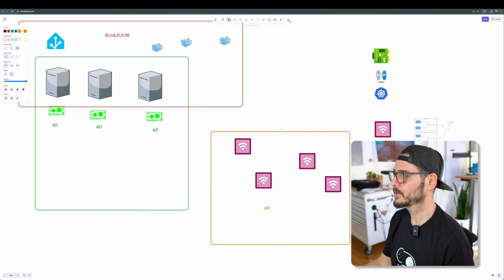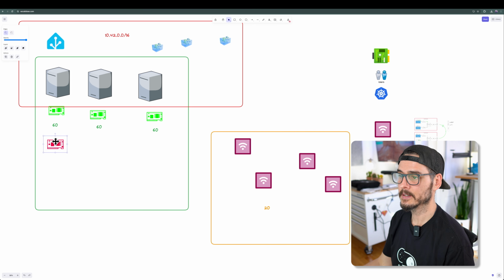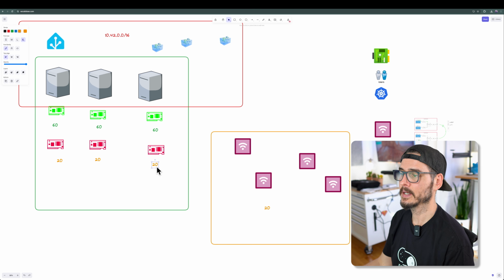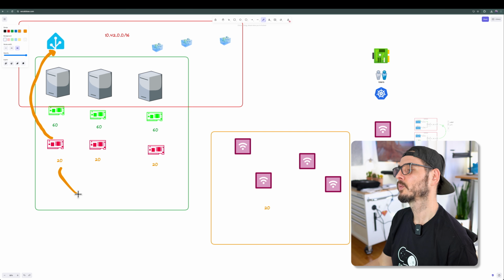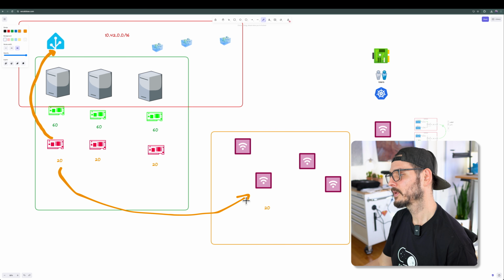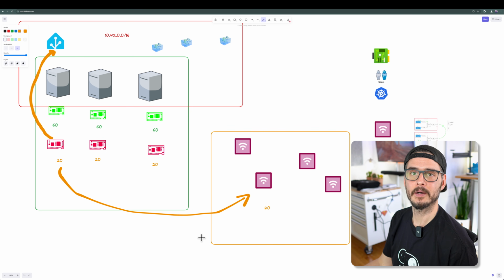So what we're going to end up doing is add additional NICs to all of these servers, and we're going to put them also on VLAN 20 so that we can then use Multus to give this service an IP on VLAN 20, which will allow us to communicate with these devices over here. And that's exactly what we're going to do, but Multus has a few modes that can be configured, so let's cover those really quick, just in case you need to use another one of these modes.